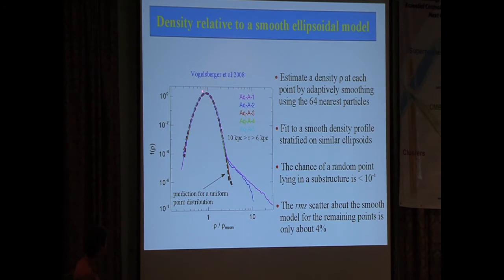And you get a histogram, which of course peaks around 1, and you get this distribution. Notice the scale here. This is 1. This is 10 to the minus 8. So this is the histogram. It's peaked strongly at the mean, as it should be, because we fitted to it. And then we look at the width. So you can see there are two parts. There's this thing which looks like a parabola, and there's this tail of high densities.